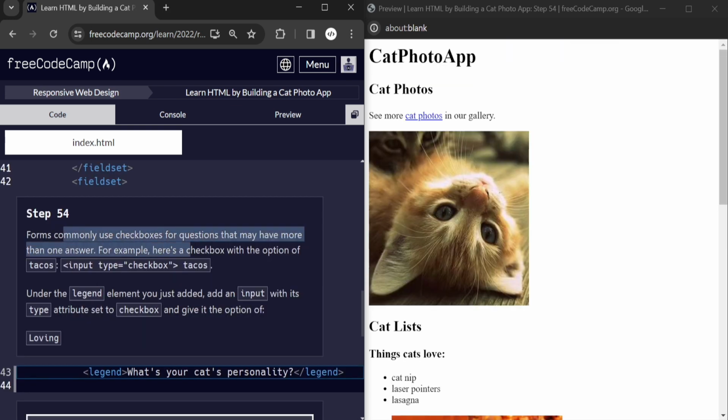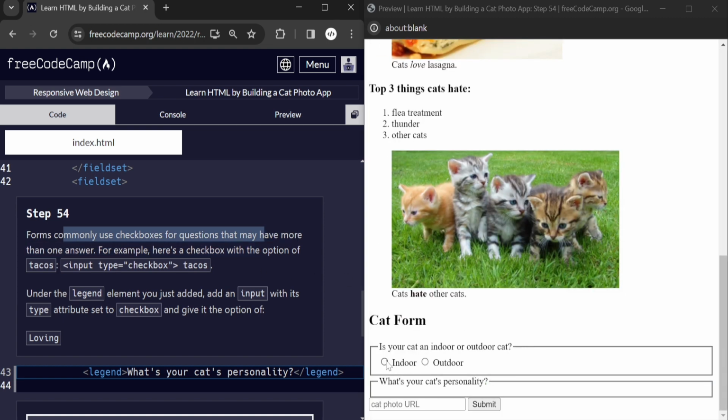Forms commonly use checkboxes for questions. We can see many forms have checkboxes. Sometimes when a question is like true or false... sorry for the disturbance, I have some throat pain. Okay, let's get into it. With the radio button we can answer only one. The answer must be either true or false. For that type of question we use the radio button. But if you like all the options, let's see the checkbox.